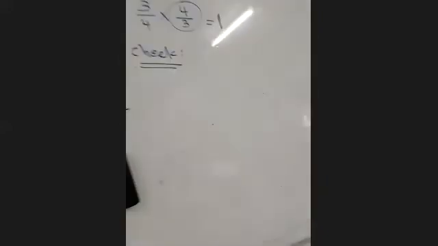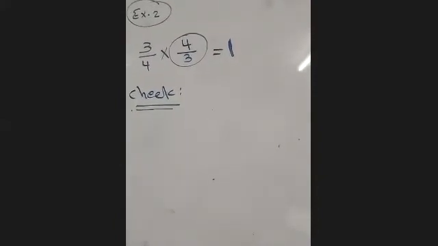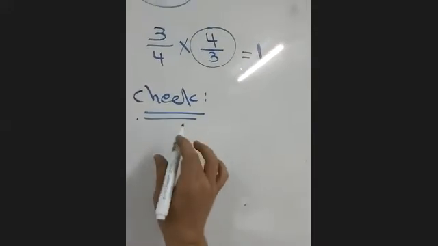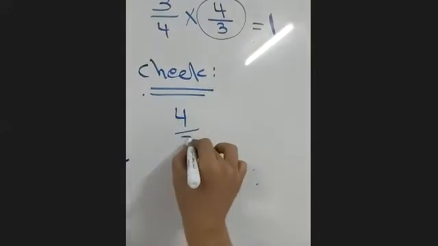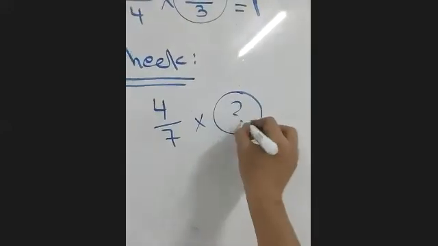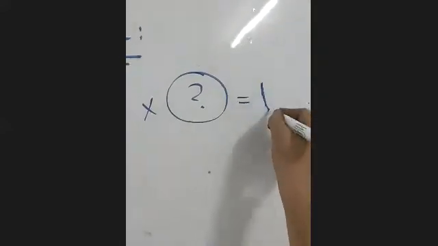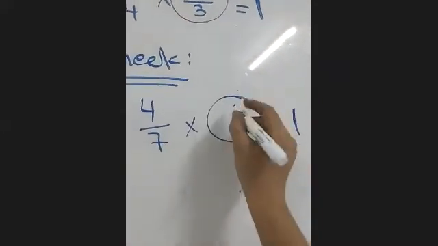Who can read it? Thank you, Tamim. Welcome. Ammar. Yes, mister. Yalla, read the check under this example too. What number multiplied by 4 over 7 has a product of 1? Now look at the board, guys, how I will do the question. What's the number? If you multiply it by 4 over 7, you get the answer 1. What is it, ya Ammar? 7 over 4.